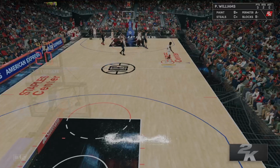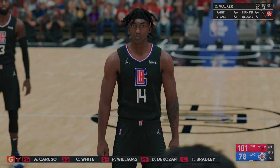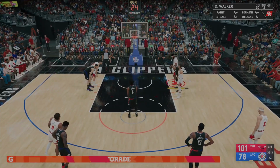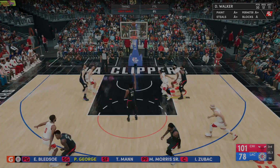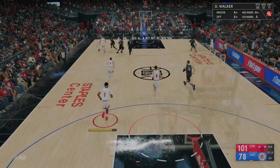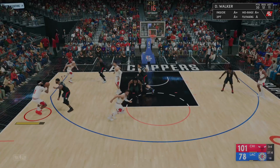And the Clippers with a whole new lineup now. The Clippers shoot their 7th free throw attempt here. At the line for your Clippers. To the stripe, Terrence Mann. Shooting 1. And the free throw, no good. Chicago's gone downtown 13 times in this game, and they're just over 50%, 7 of 13 on threes.